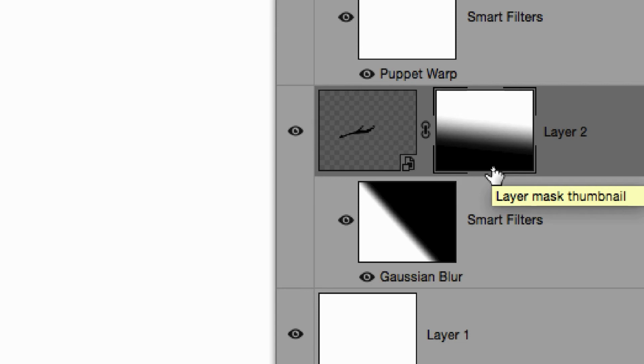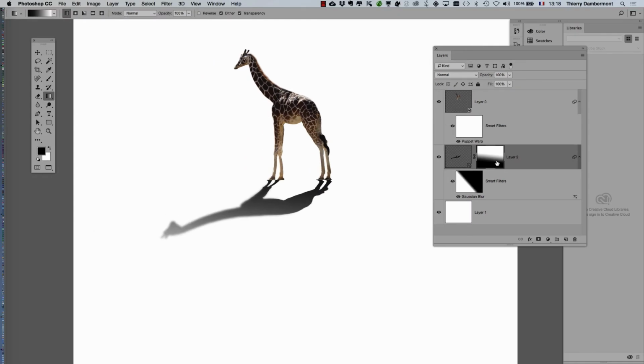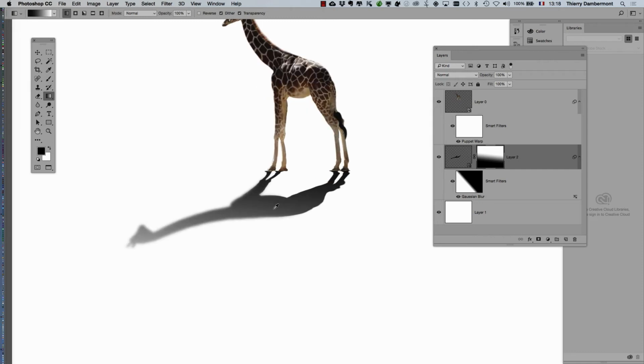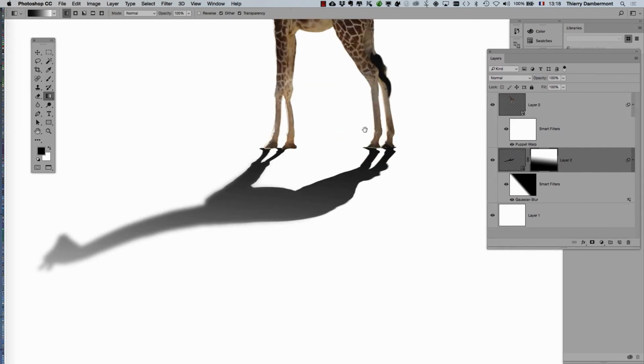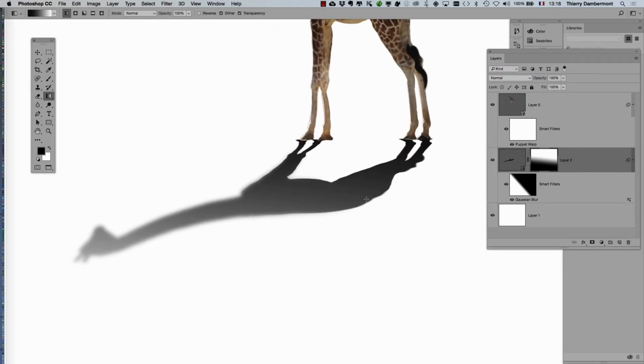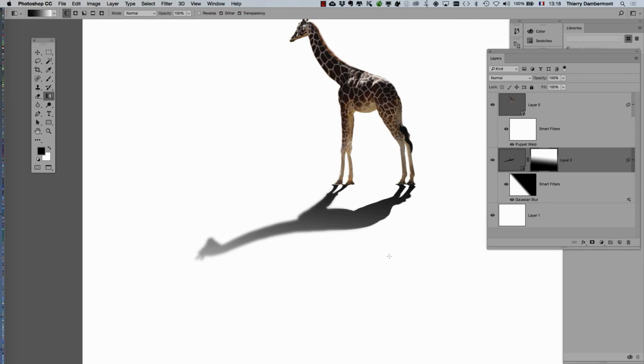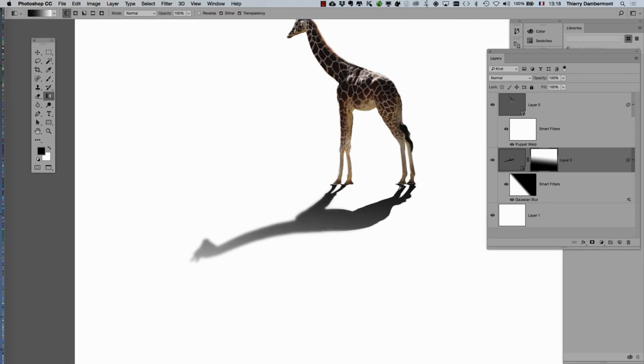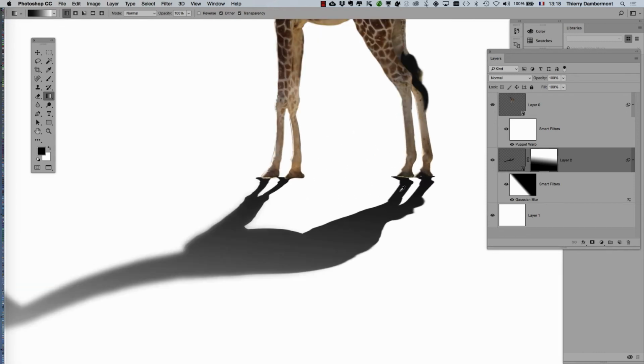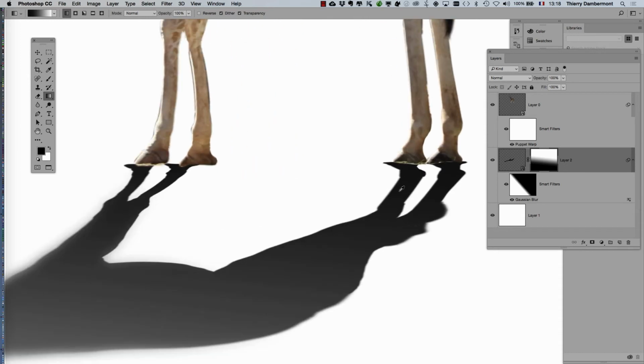I had to try 5 times in order to find the nice gradient. So don't hesitate to try a lot of gradients. And as you may see, the shadow of the giraffe is quite convincing. The closer the shadow to the giraffe, the darker it is, and the sharper it is.